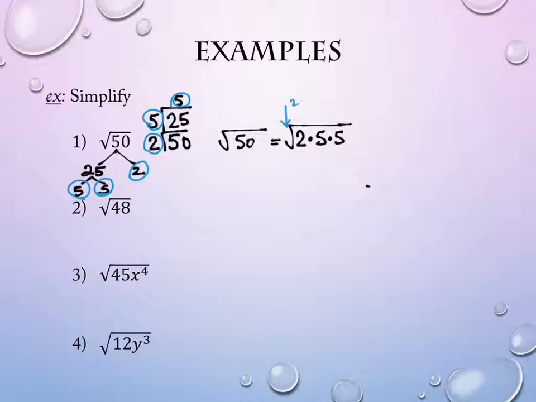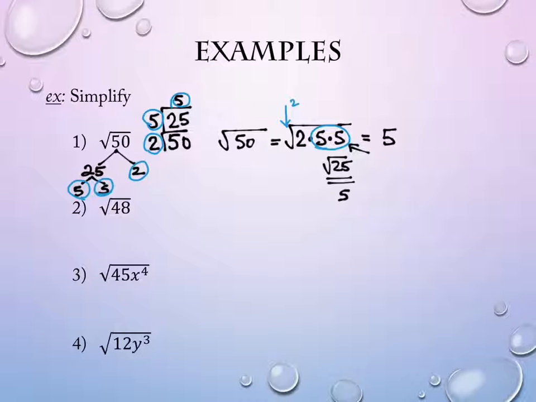Because this is a square root, which we talked about before, and we'll hit on that fact again in just a moment, we're looking for things that show up underneath the radical two times. So what value shows up underneath this particular radical twice? The 5. Okay, so the square root of 5 times 5 is really the same as the square root of 25, right? And what is the square root of 25? Well, it's 5. So the long and short of it is that if you see two items underneath the radical, you can pull it out from under the radical one time. Because the square root of 5 times 5 is the square root of 25, and the square root of 25 is 5. Right? Two 5s underneath the radical are the same thing as one 5 on the outside of the radical.